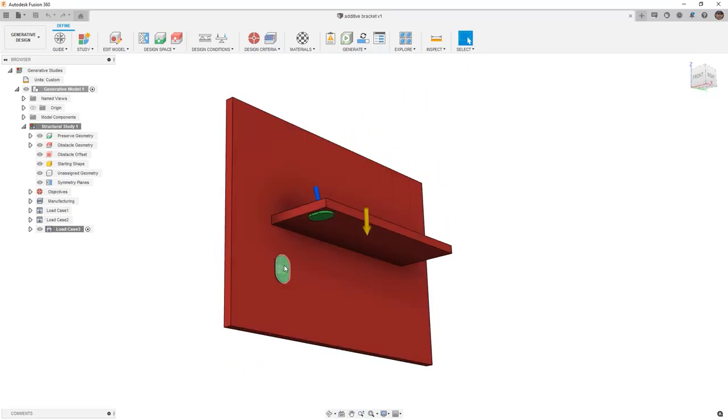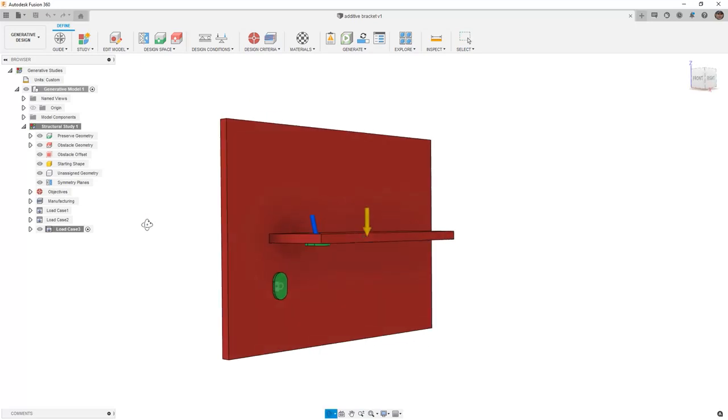We've got 2 preserved geometries, and the main obstacles are simply the bottom of the shelf and the wall it mounts to. We're looking at a load case where we have 20 pounds applied to the top bracket, and then we have various angles at which that load is applied, representing different positions on the shelf.